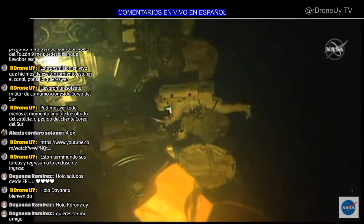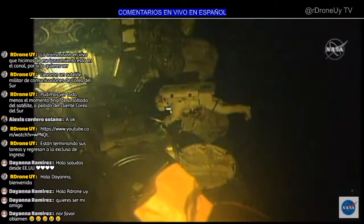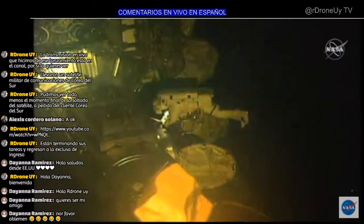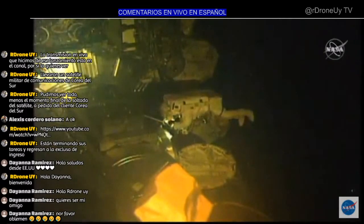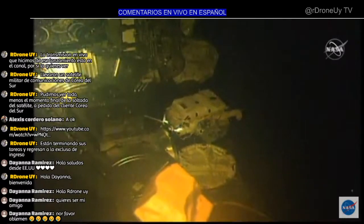You can see the astronauts now heading into the airlock once again, now because all of their tasks are complete. Right. I'm in. Copy. Transition to the airlock. Ring extender.